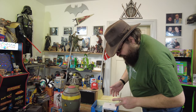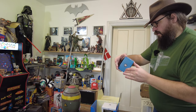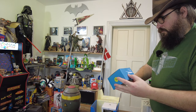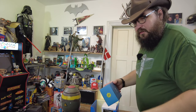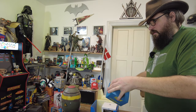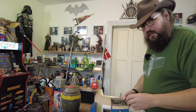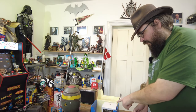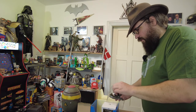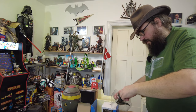Let's take a look at the next item. That would be this, whatever that is. What does it say? It does say screenshots. I don't know what this is. Oh yeah, yeah. I know. That's part of a collectible set. If I have all six crates, I will have a figurine at the end. This is the beginning of a set. So when we're done, we have a complete figurine.